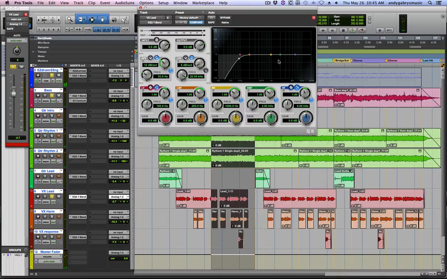Now I'm going to look in the mid-range to see what's in the vocal and see if I can clear that up a little bit. On a lot of vocals below 1K, there's kind of some resonance that comes out as a nasal sound.